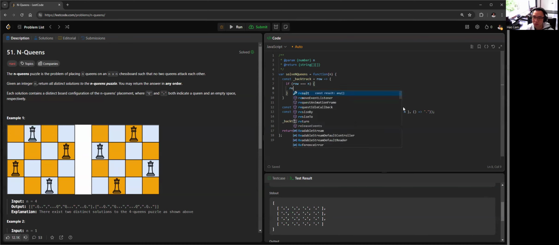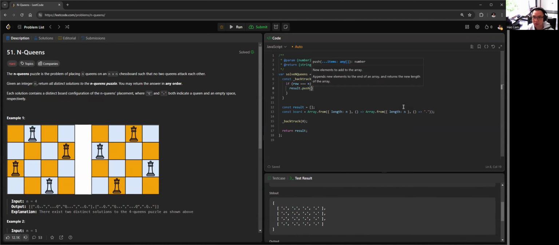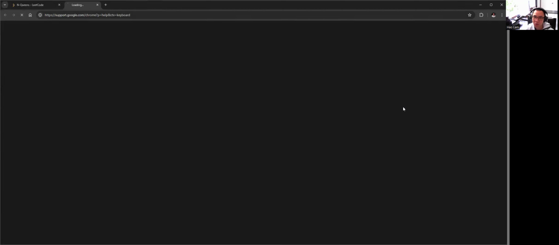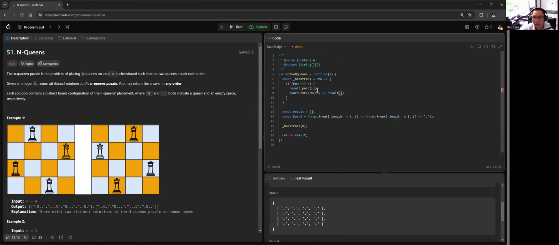And how can we do that? We can do result.push, right? The empty array first, right? And we can iterate through the board for each row. And we can do result at the last index, right? The array we just pushed here, which is the last index, result.length minus 1, and we want to push in the row.join by an empty string. Okay, and then we want to return. Okay, so this is our base case.